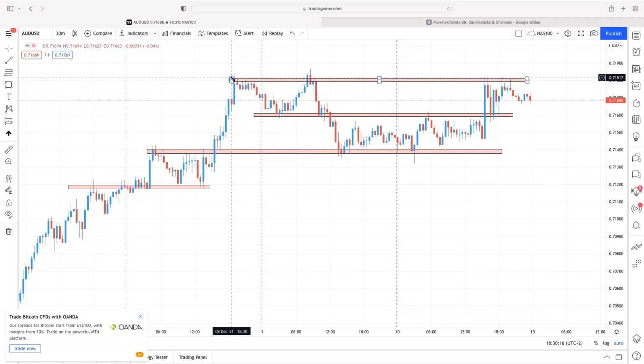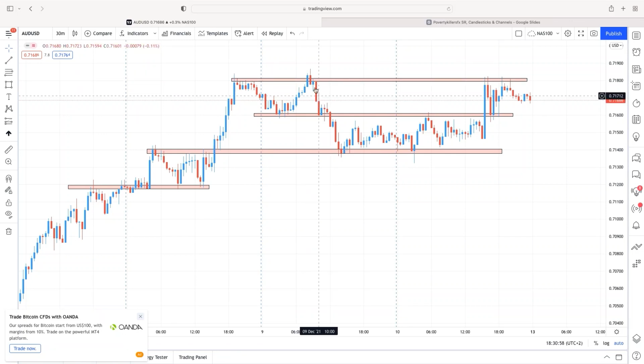You'll be able to see if it's a resistance when the market has touched the same level at least 2 times. As you can see, after seeing that the market touched the level 2 times, like 1, 2, that's where you can see that this is your resistance level. That's where you can start looking for selling opportunities on the third touch. You understand? So this was my first touch. Then the market went to the downside and then went to the upside again and touched the same level again. So it confirmed that this is a resistance level after touching 2 times. So that's why I'm going to look for selling opportunities on the third touch.